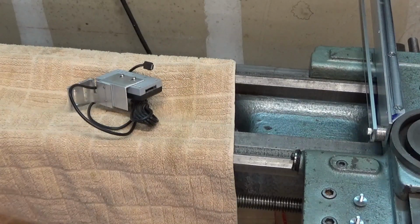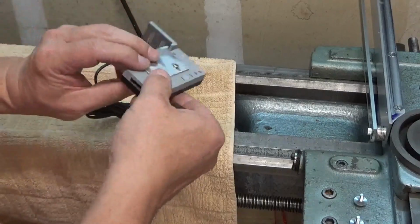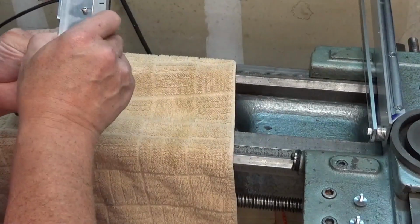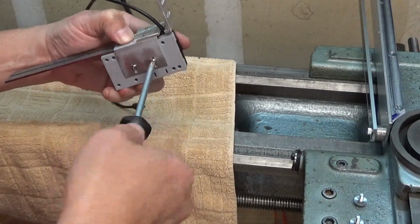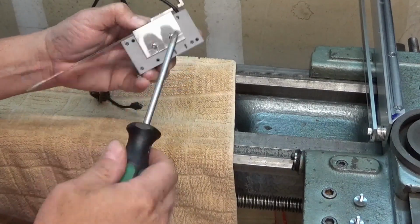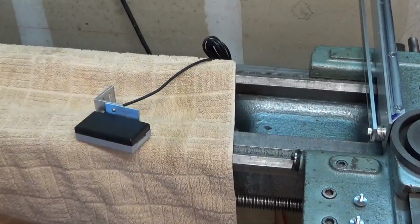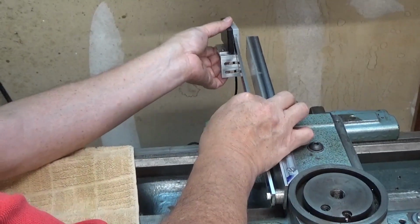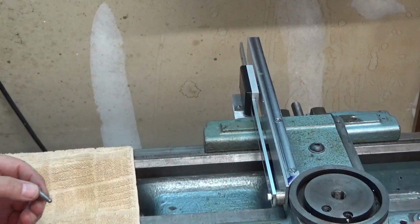It's too thick. This scale seemed to work pretty well as a spacer, to make sure everything stays nice and parallel. Alright, now the reed head goes back on the scale. Use my stack of washers.